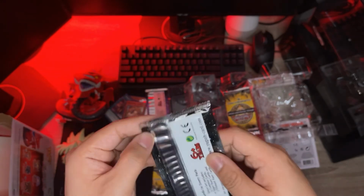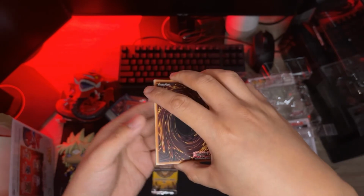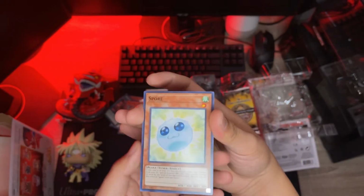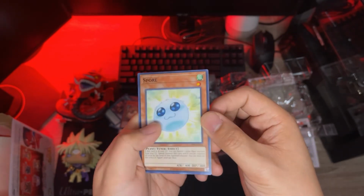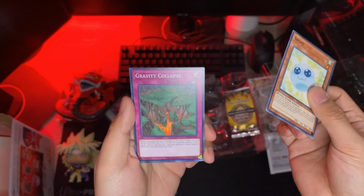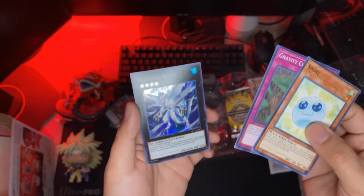So, all right, finally. Here we go. This is OTS 13, second last pack. Spore, looking like a Wadapon. I don't know what that is. Gravity Collapse and Bahamut Shark. I got one of these already. Cool. Nice, nice. All right.